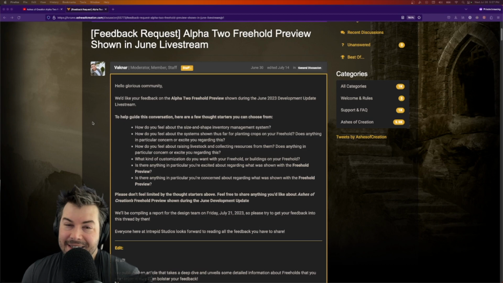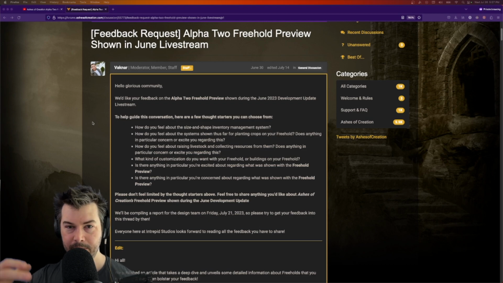Yeah, I don't know if that's anything particularly exciting. Oh yeah, one thing I should have mentioned in the video: I would like it if, as your Freehold levels up, your buildings get bigger, and your main house needs to be the first thing to get bigger. You could start with a 1-story, then a 2-story, maybe a 3-story, and people can see it from farther away.